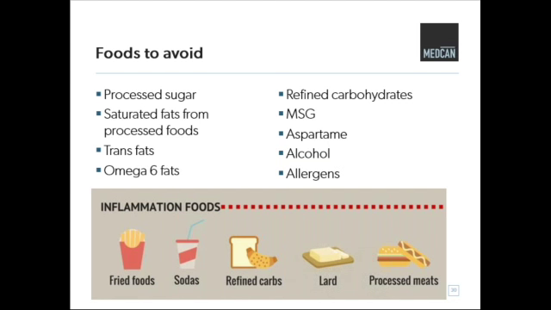If you were to work with a registered dietitian at Medcan, the first step in getting started with an anti-inflammatory diet is to figure out if you have any food triggers for the inflammation. We start by reducing or eliminating the obvious triggers we've just discussed. But these are the most common food triggers for inflammation. In addition to that, there are food allergies or food intolerances that can cause inflammation. So it's important to rule those out as well.